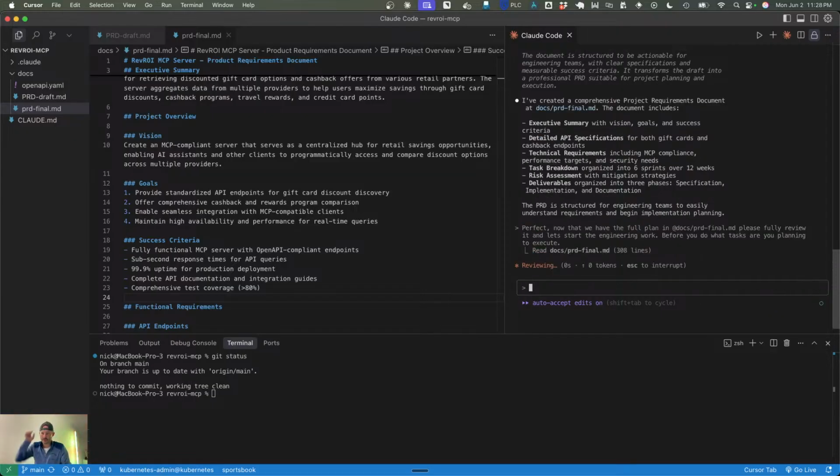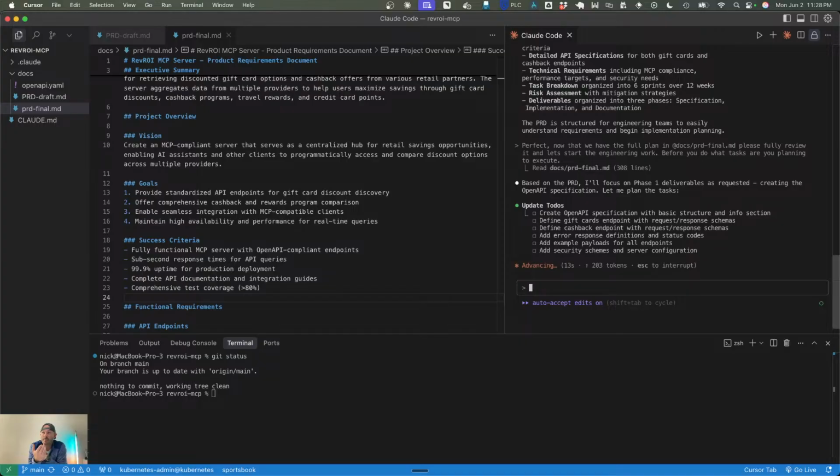Because what we want to do, a couple best practices with some of these items. You want to separate your prompt out to give them planning tasks and then check it with what's known as human in the loop. So you want to check the responses that come through, and then you'll do engineering tasks by then saying, okay, now you're an engineer, go ahead and implement this. So this is good, right?